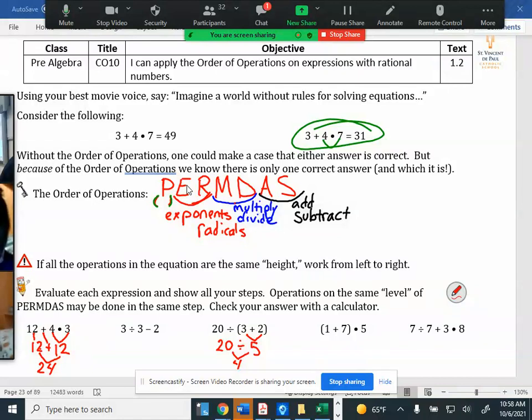So our homework for today is just working on all of these orders of operation, using the order of operations for all these expressions just on this page. It's just 1 page for today.